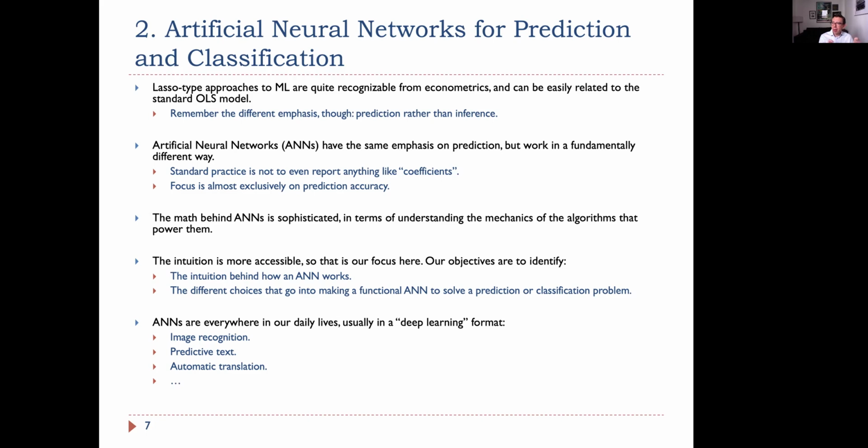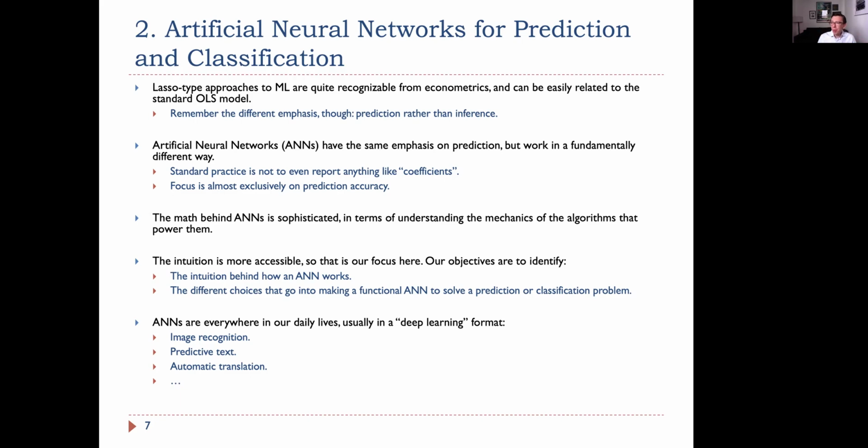you can set a lasso or a ridge or an ElasticNet up in a way that looks like a standard regression problem. And so once you know the techniques that we're dealing with, it's really just an adjustment in mindset to say, okay, we're no longer particularly concerned about inference, which is the classical econometrics problem. We're going to focus on prediction, which is really the machine learning problem.